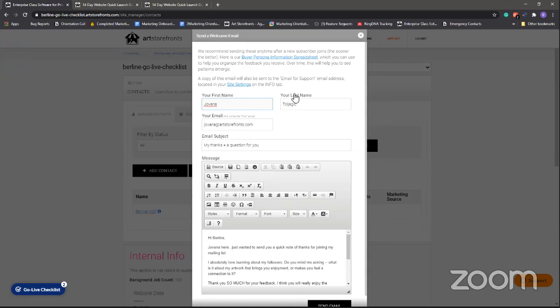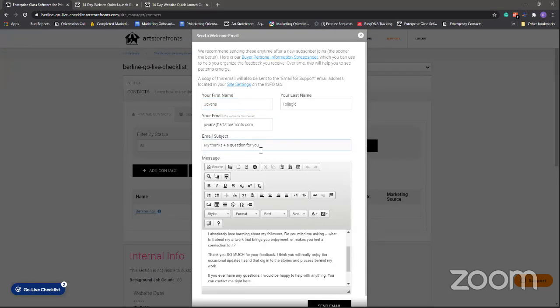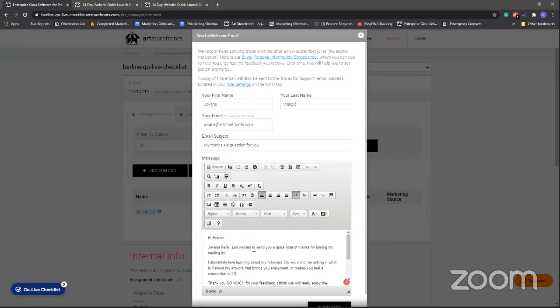So here you just fill out the information that is needed, but you can always go back and make edits to it, like edit your subject line or the body of the email. You can just switch it up. So this is, like I mentioned, very awesome, because you can interact one-on-one with your contact.